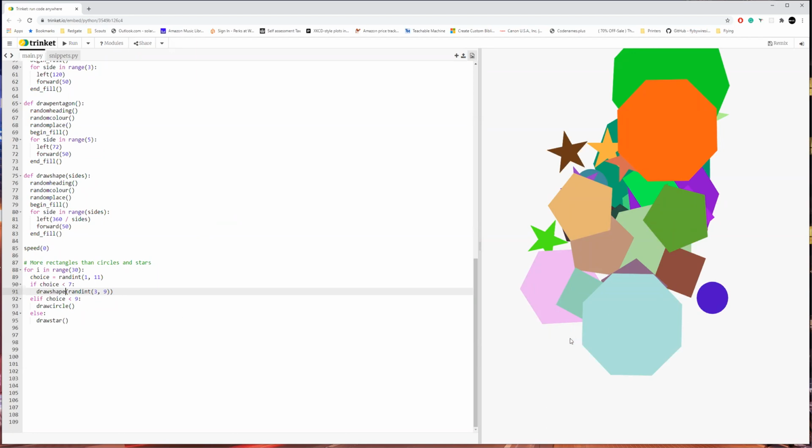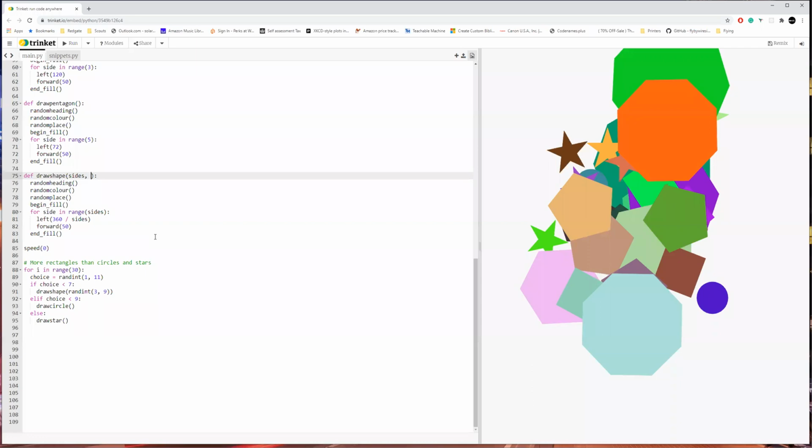Now, we've certainly made some more interesting art. Heptagon is 7. Hexagon is 6, yes. What about this parameter? This is a bit fixed. They're all the same size. So why don't we fix that?